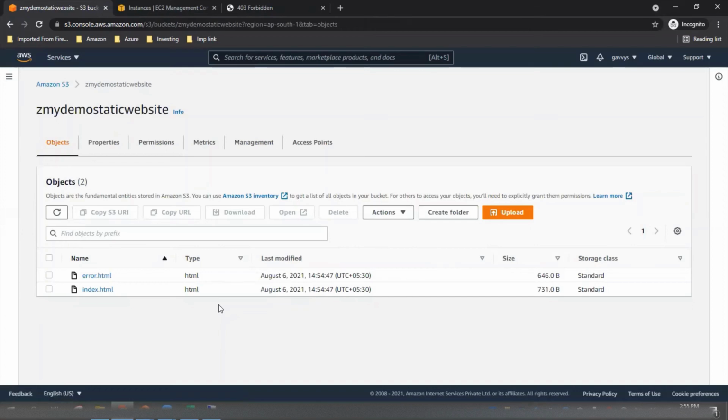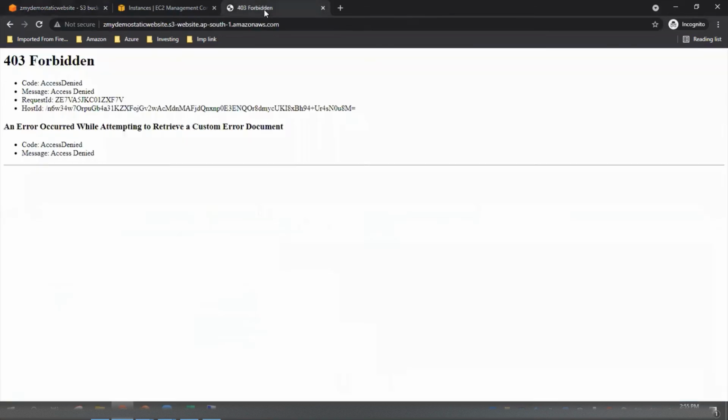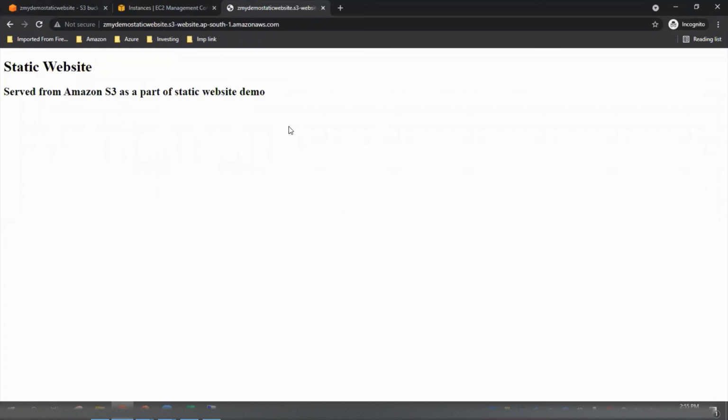We have created this file for demonstration only. Mostly we ask our application team to provide the code for the website, and then you can upload it on the S3 bucket as well. That's another way. If we go to our site and refresh it, yes, that was the demo page that we uploaded. So our website is up and running from our S3 bucket, a static website served from Amazon S3.